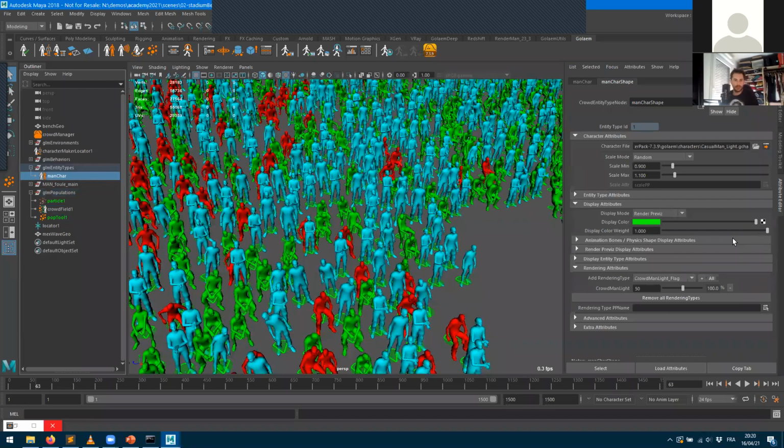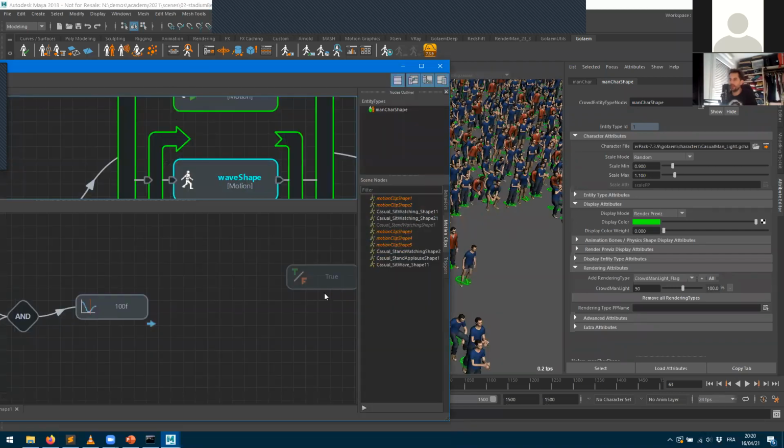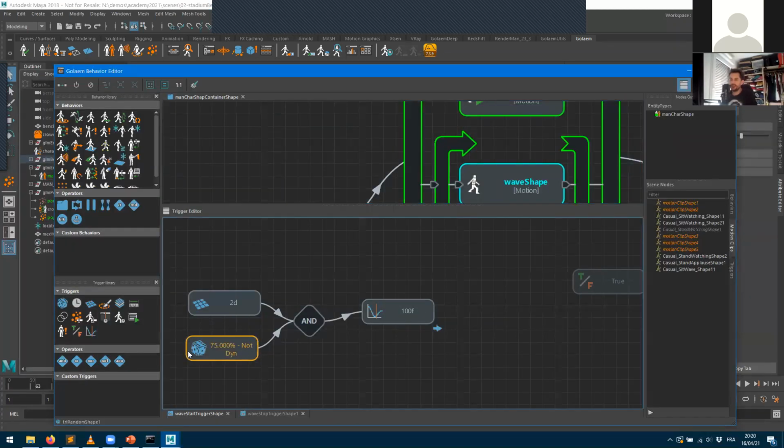So I can see there's an open question. Let me just go back to where I was. Okay, great. One question which is actually interesting is I realized that it's the same guys who are doing the Mexican wave in the first pass as in the second pass of the wave. So can we have some guys doing the first Mexican wave and then another group of guys doing the second wave?